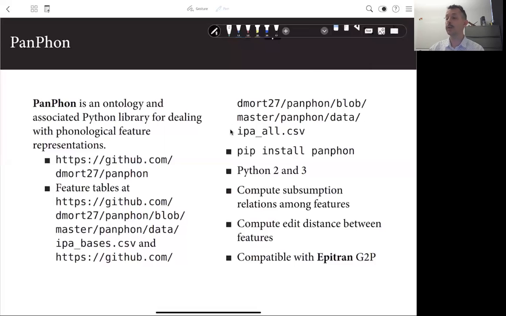You can install it with pip. It's compatible with Python 2 or 3, though you should use 3. And it does other things with features that can be useful if you want to manipulate them. It's compatible with the G2P system Epitran. So if you're using Epitran to get IPA, then you can use Panphone to get features.